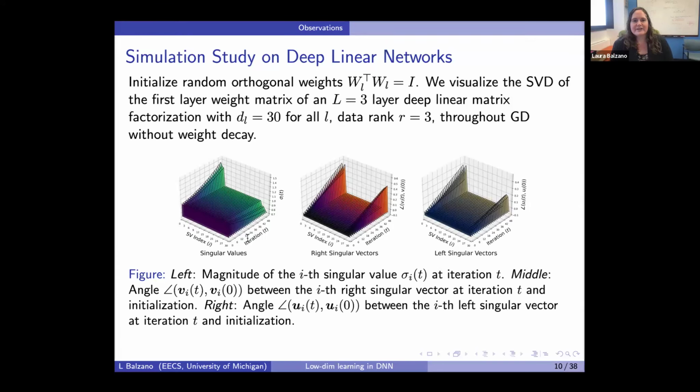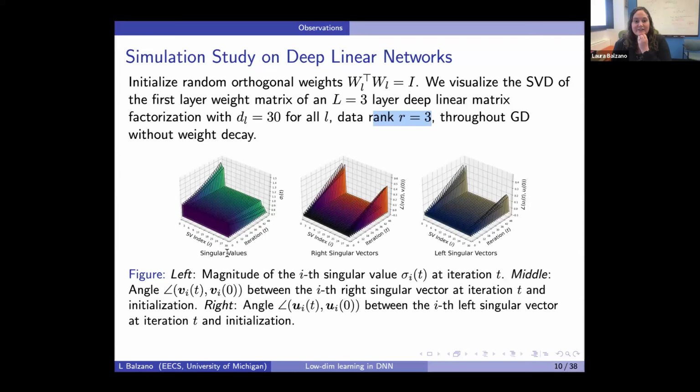And here on the left, I show the singular values of the first layer weight matrix, okay? But later I'll show you that it looks the same for all 3 layers. So like I said, we start with random orthogonal weights. So of course, at first, the singular values are all 1, okay? And then as training proceeds, we see that the top 3 singular values change and the bottom 3 singular values change, okay? So there's some change happening where it's being attracted to some low rank subspace, ideally this one, this data subspace. And it's basically using the lower singular vectors and values to also sort of adapt to that subspace, okay?